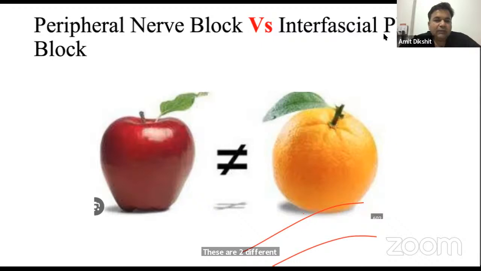So for a thoracotomy, if you have done a thoracic epidural, which is working very well, it can bring the VAS score to 0 if it is congruently placed. With an interfascial plane block, whatever block you use, the VAS score may come from 9 to 5. It is creating some dent. It is still a very successful interfascial plane block. Now, we are in the era of ERAS. So interfascial plane blocks do have a role.